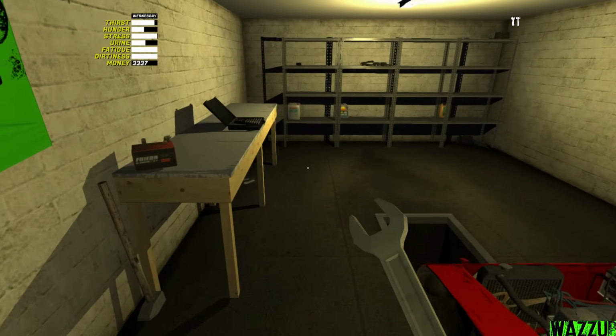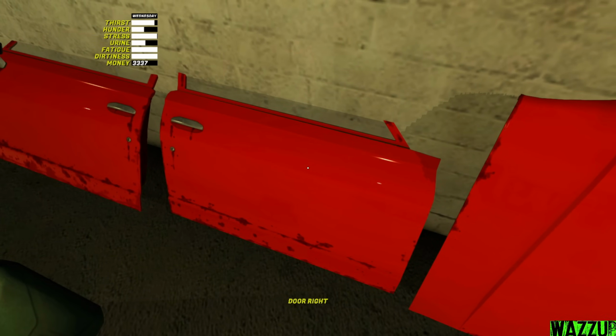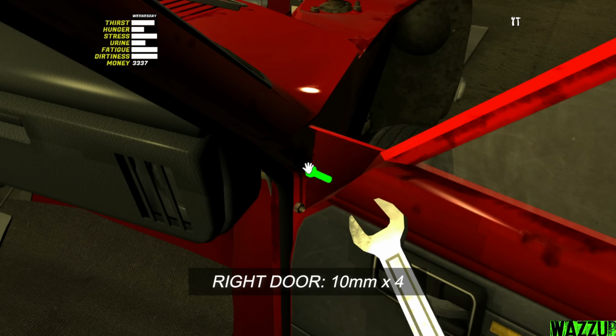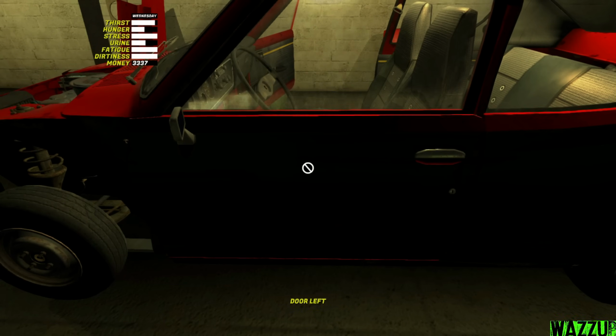Now we're gonna bring the 10mm spanner because we're gonna tighten the 2 doors. And we got like 4 bolts. Let me bring this door. And this is for the right. Perfect. Okay, gotta open the door. And now we're gonna install the left door.